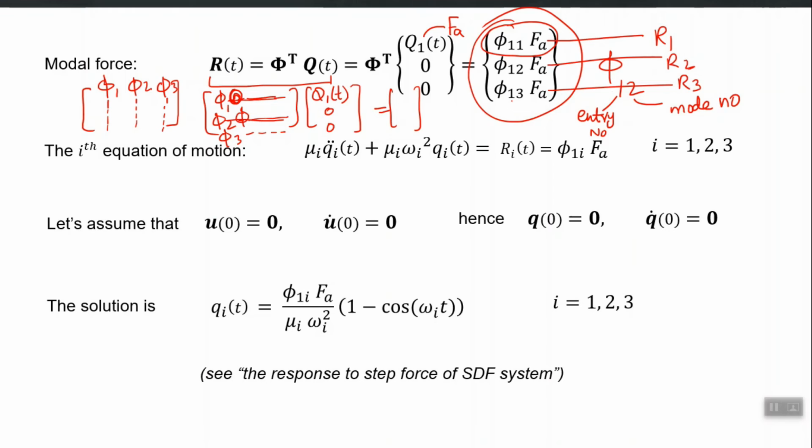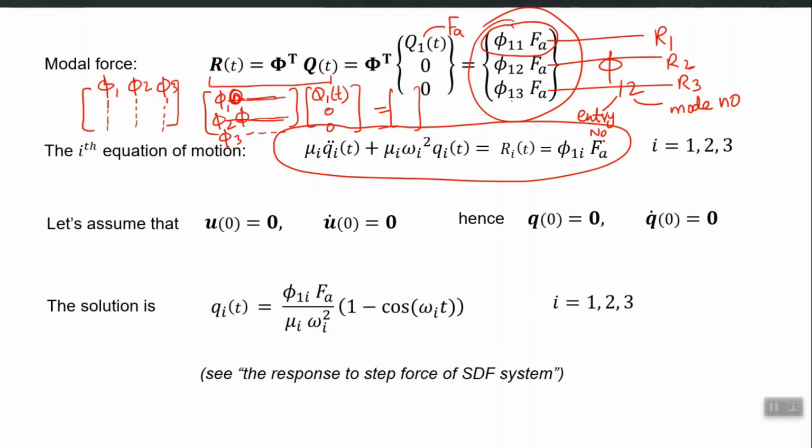So now you know that although the second and third degrees of freedom were not having any physical forces, their modal SDOF systems will have non-zero forces, because when you write the modal SDOF equation, it is this one. For I equal to 1, you will have the first r1, for I equal to 2, the second number, for I equal to 3, the third number, right? So all three equations for I equal to 1, 2 and 3 are forced vibration equations. Everyone get that point, that although no force was being applied to our physical coordinates u2 and u3 degrees of freedom, when we convert into q1, q2, q3, all three have the applied force now.